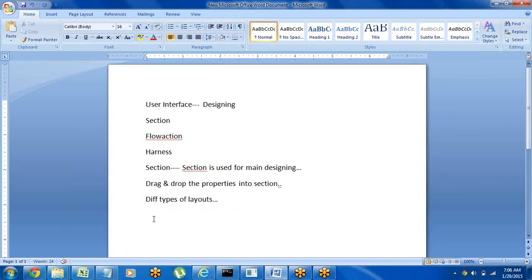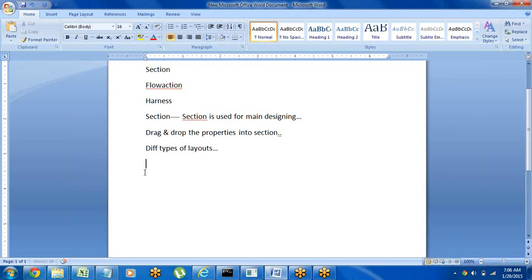The different types of layouts are smart layout, freeform layout, and repeating layout. These are the three types of layouts available under the user interface category.